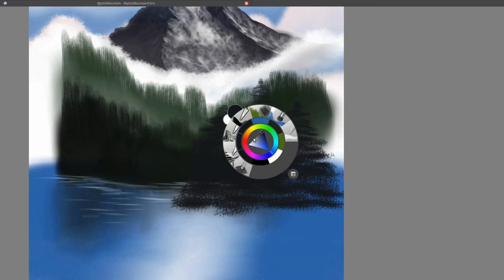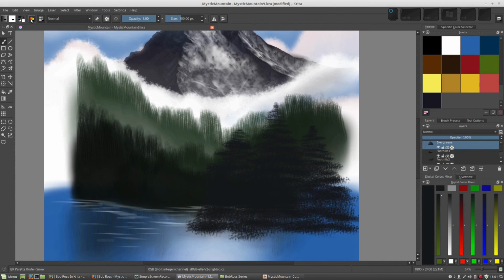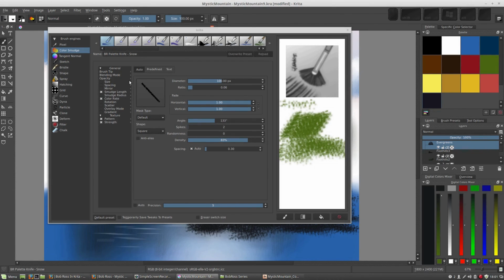The last thing he does is he uses his fan brush on its edge to add a little trunk, and we can do that with our palette knife. We can just use any of our palette knives here. The easiest thing to do is a temporary modification to it. We can go up into our brush engines. We want these to be vertical, so I'm just going to temporarily change the angle to, I guess we want 90. I'll type in 90. So we're going to create a trunk with this.